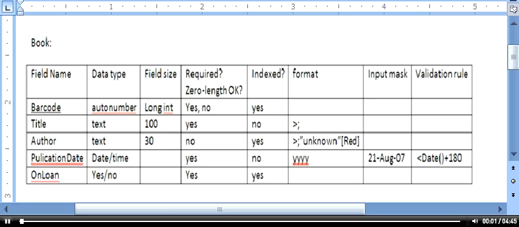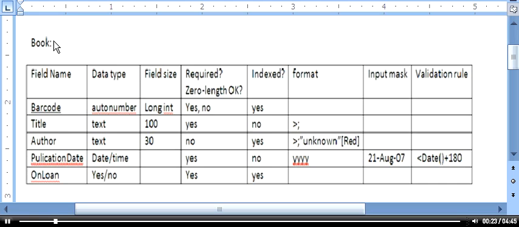We want to create a database that can manage books in a library. The first step is obviously plan. Part of the planning process involves the design of database tables. In this case, we'll start from book. We'll create a simple book table.